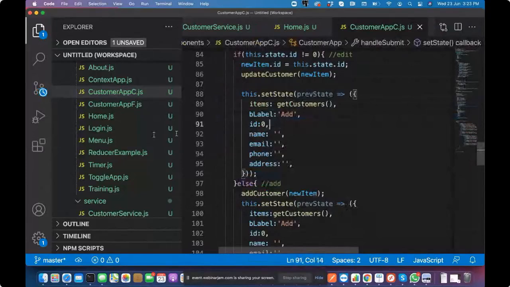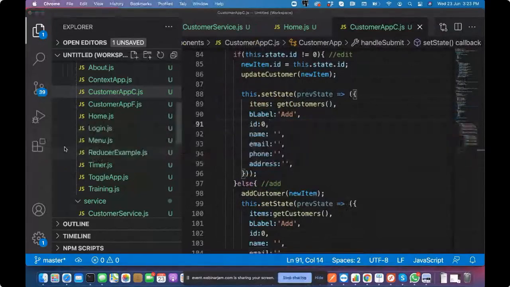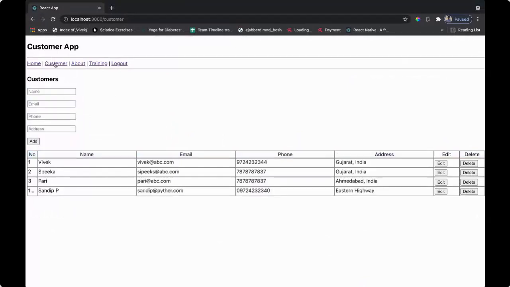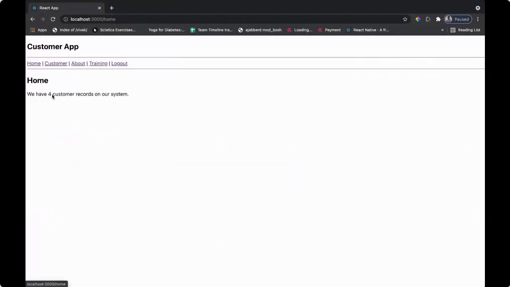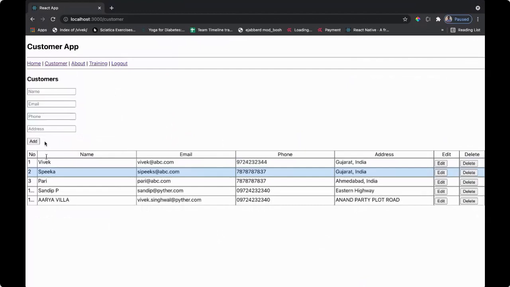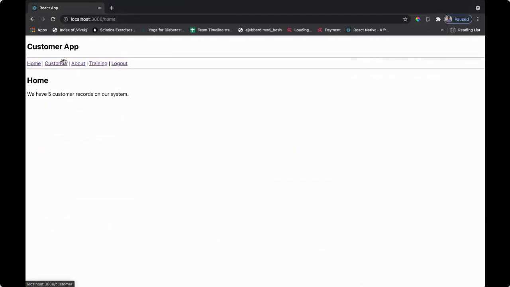So if I go here to the code, let me do the add. 4 records, 4 records. Going to the customer, adding one more, 5 records, 5 records.